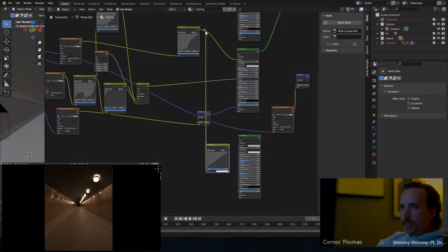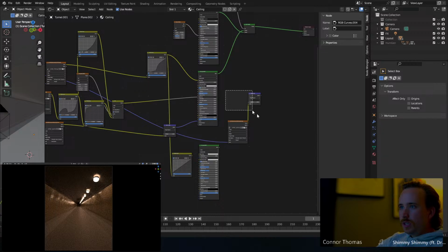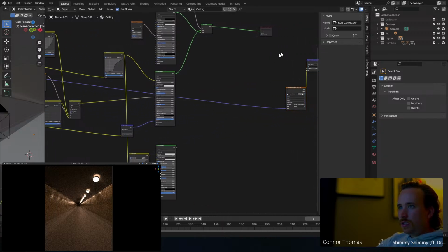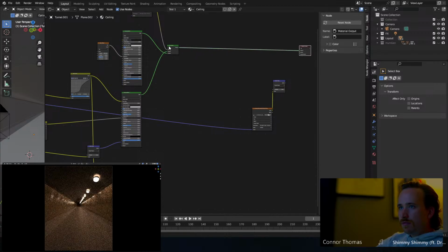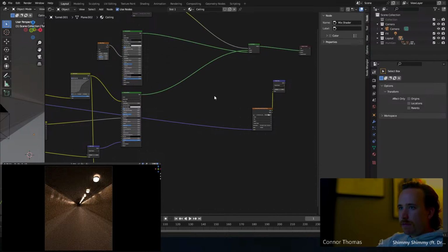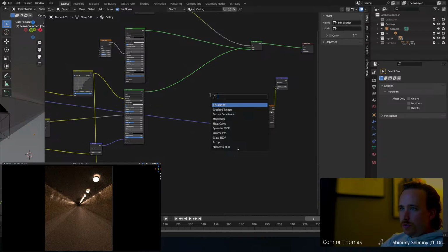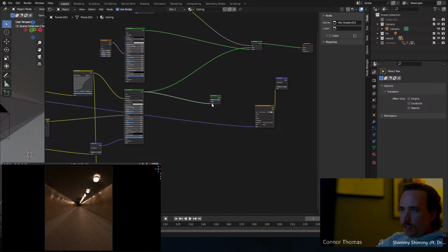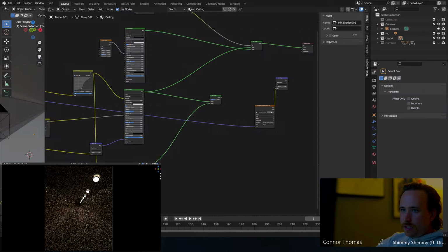Plug that into this RGB curves. And all of this is going to happen before the cracks, because the cracks have to happen after it. So we're going to use another mix shader here and plug this guy into here. And then we'll plug this guy into here.